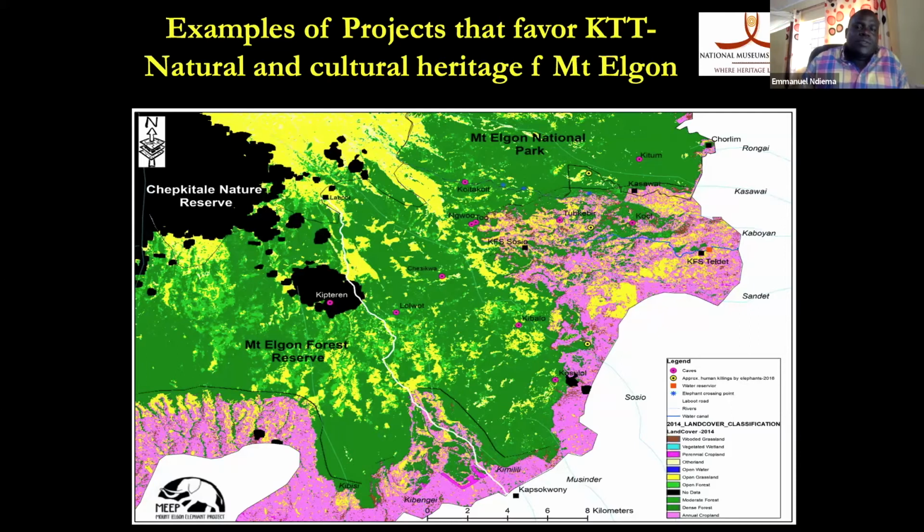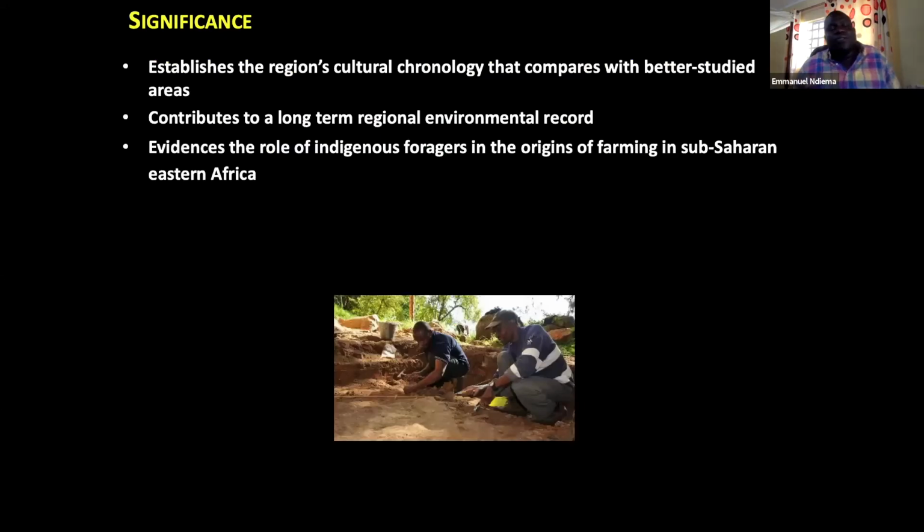So for this project, we feel that the high elevation of Mt Elgon is significant. These high elevation settings, not only in Elgon, but also in East Africa in general, are important in helping establish the region's cultural chronology, which can be compared with other better studied areas, for example, the floor of the Rift Valley.